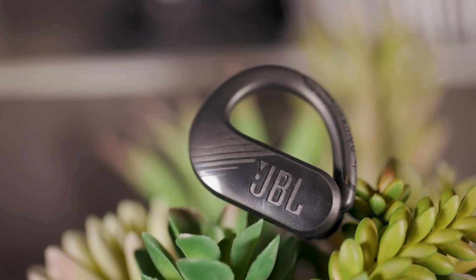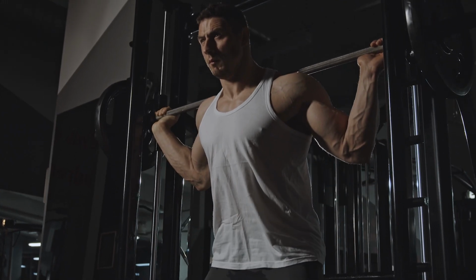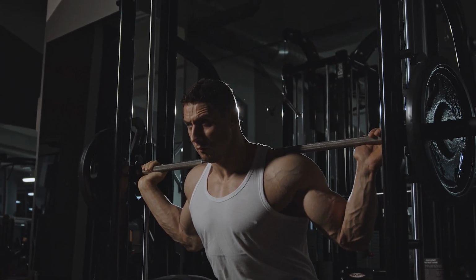They're also built really well, I think. They have an IPX68 certification, so they are waterproof. I've taken them in the sauna, they work perfectly fine for me, but other than that, I think that's pretty much as good of an experience as I can get. I'm not going to dunk them in water because they're just not rated for that. But if you want something to work out with and you're not going to have to be worried about sweat getting into them and breaking them, I think they work perfectly fine.